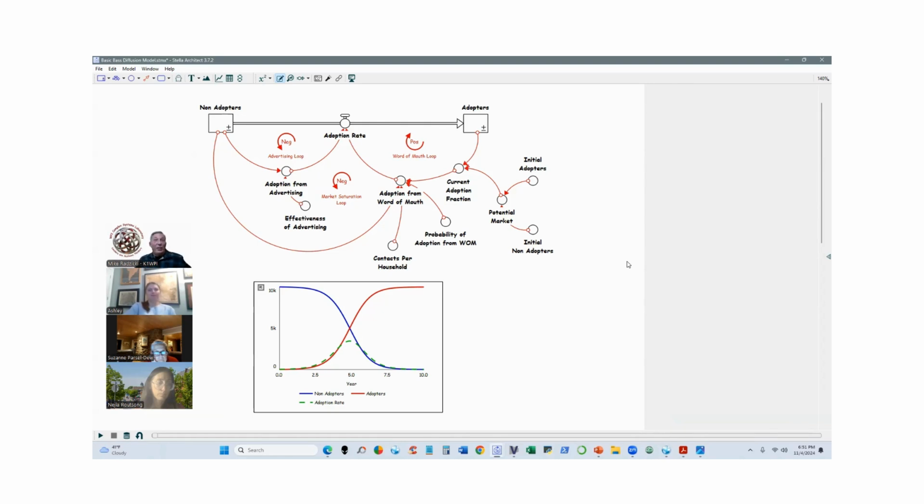So there's an advertising loop. Now, you could make this much more interesting when you talk about the effectiveness of advertising, because advertising is most effective when it's fresh, when it's new, when it's something you haven't seen or heard before. If it's a commercial you've heard 100 times, you tune it out, right? So there's a decay rate on the effectiveness of an advertisement, right? So you could make it more dynamic and more interesting. And are you allocating money to your ads? And if you're not, are they getting stale and not as effective, and all that kind of stuff. But for now, it's just a constant to illustrate. And then you have the word of mouth adoption.